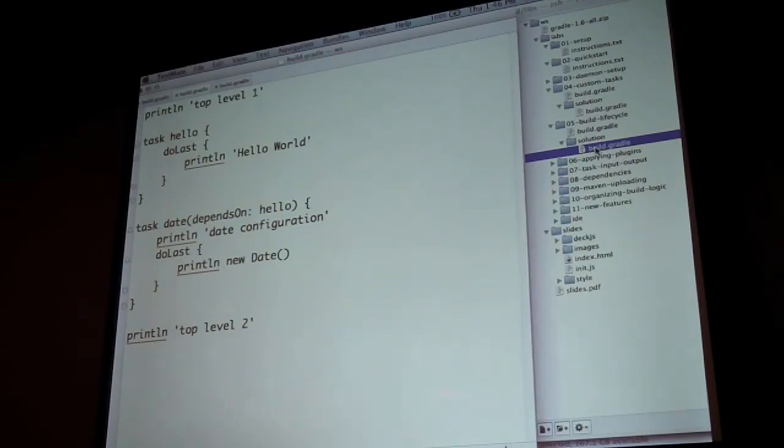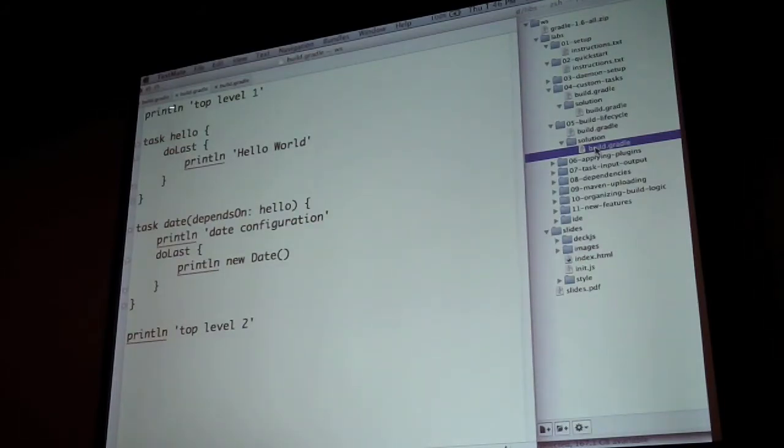Second phase, configuration phase. Since Groovy is a compiled language, by the way, under the hood it compiles the whole build script. And if it hasn't done so already, it caches it, but that's an implementation detail. So Gradle actually has to invoke the Groovy compiler to compile the build script. After it has compiled it, it can evaluate it. So it runs the build script just to learn about which tasks are declared and what their order is. Okay, so it starts from the top in the configuration phase.